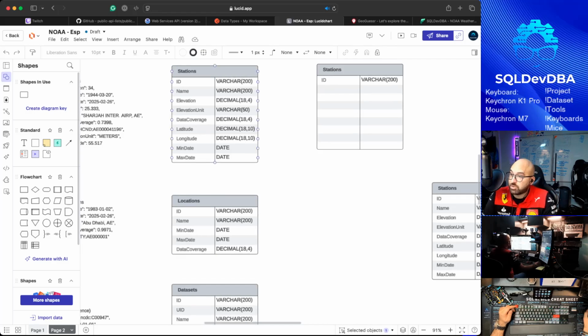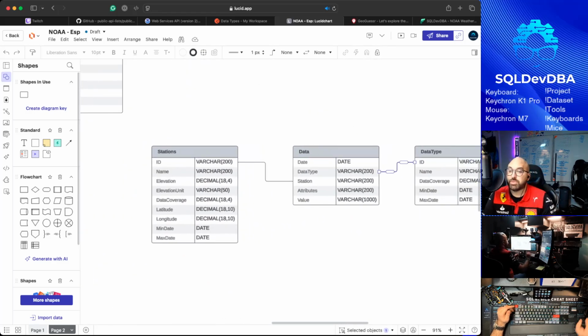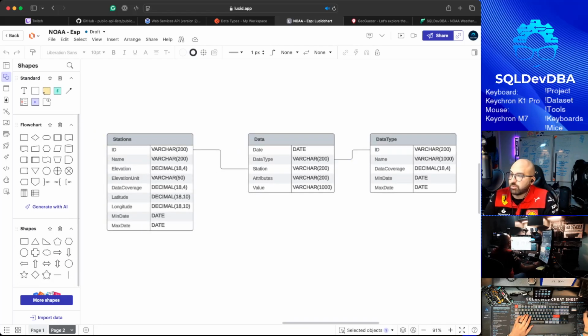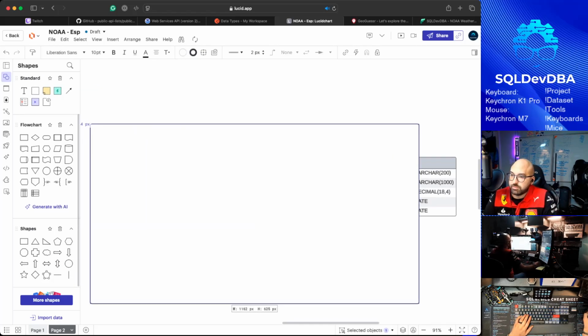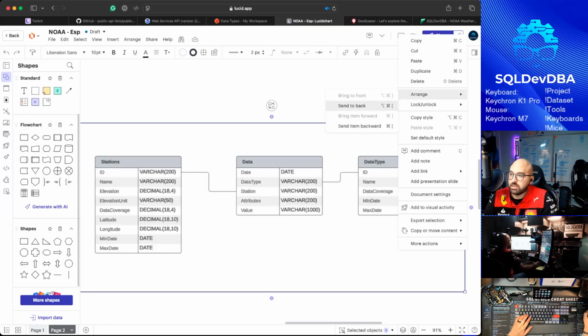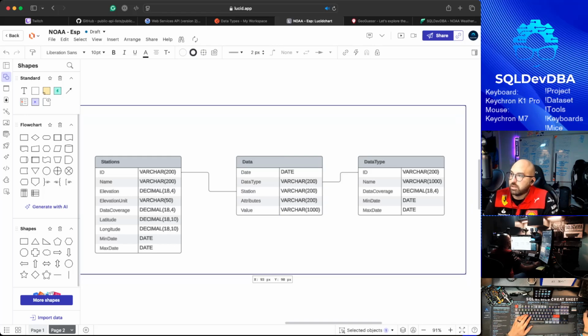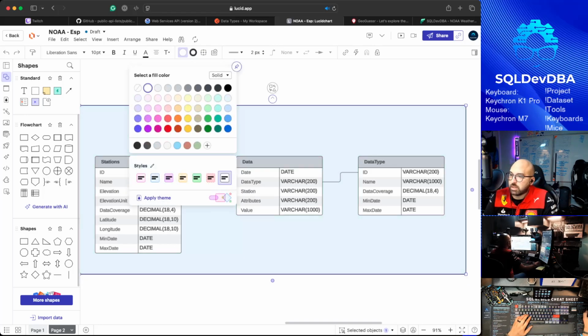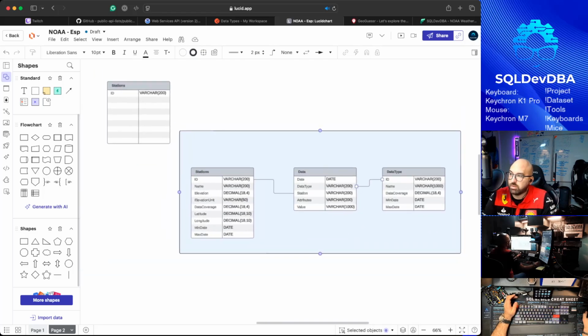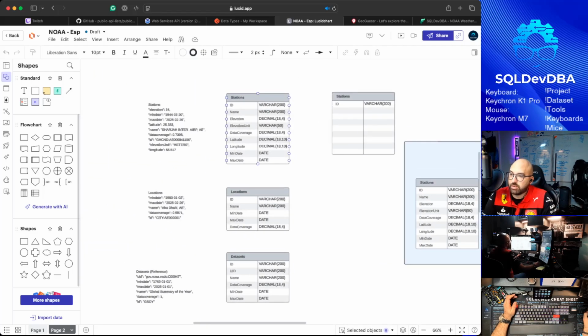Now, last week I did try to do a relationship between everything, but we couldn't seem to find it. So I just left it like that. If you want to make this a little bit nicer, you can bring in a shape like this and just do an arrange, send to back. Maybe you can make the color light blue, put a NOAA logo up here. That's what I like to do as well. And then these you would just leave in their own square.